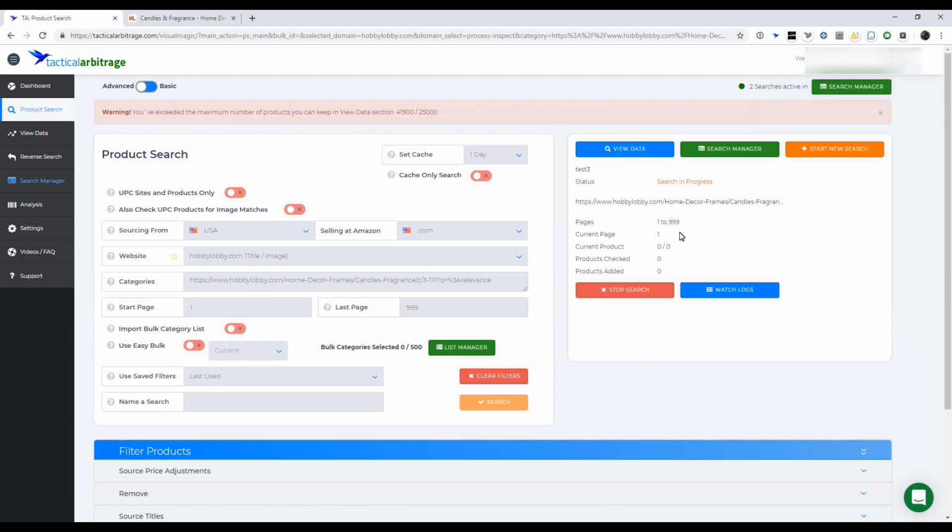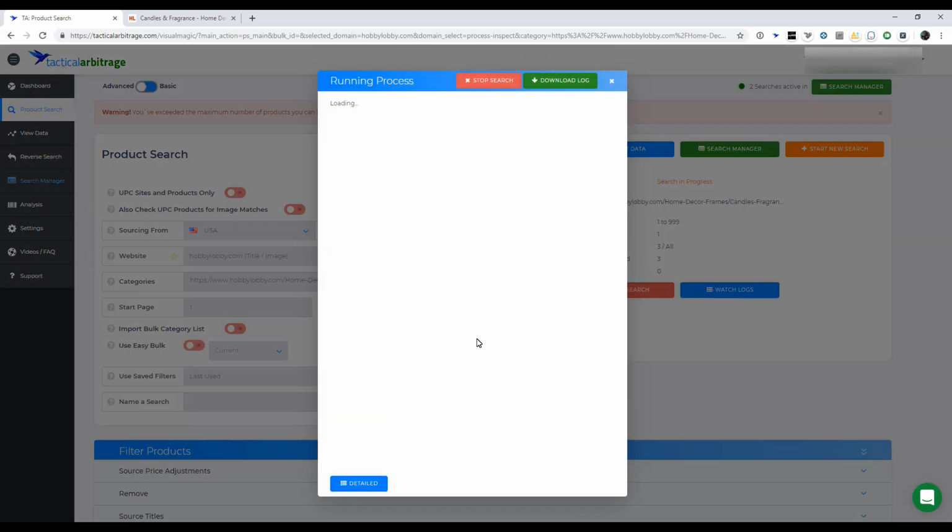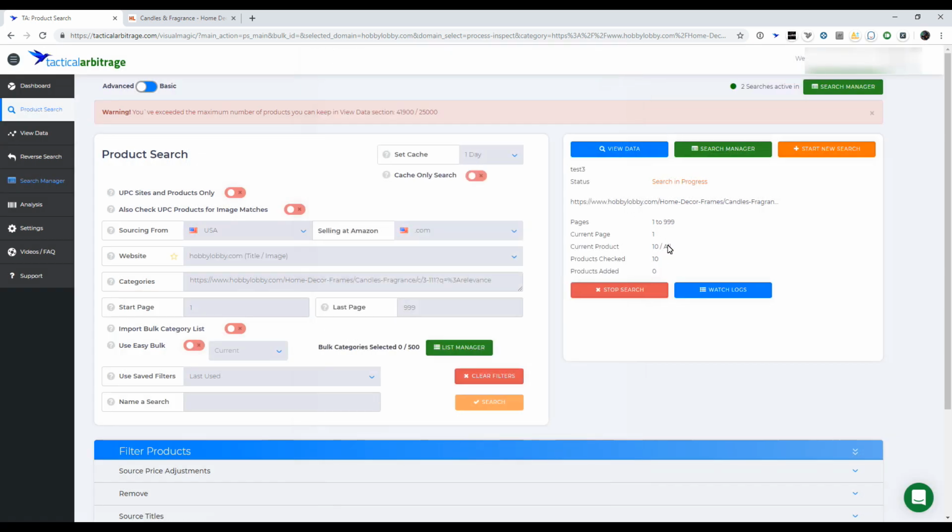I'm showing you also what I go through with different websites. There, see, now it's working. When it doesn't work, you just go to the watch logs, and this will show you. Sometimes it doesn't load, but you can always just download it and open it in Notepad or something. This will show you what's going on, if there are any errors, what they are, and I can help you troubleshoot what you may have done wrong.